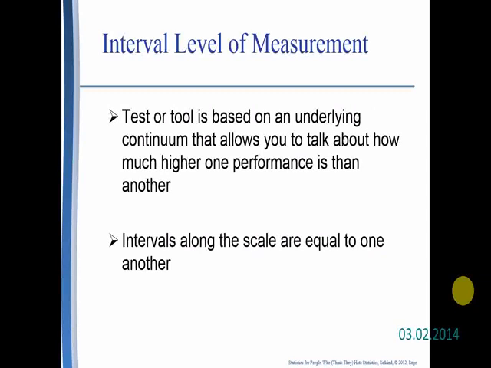One thing that we can use is an interval level. It's the next step up in quality, I would say, of measurement. So it measures something where we know that if somebody scored 50 on a 100 point test, they're one half of somebody who scored 100 on a 100 point test, and that somebody who scored 75 is exactly halfway between those two. So the intervals are equal, kind of like a ruler.